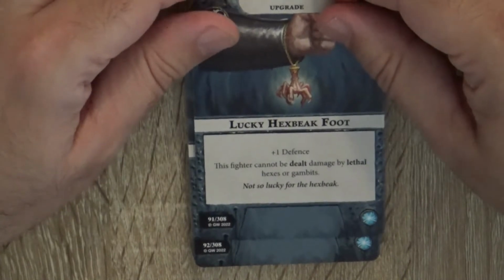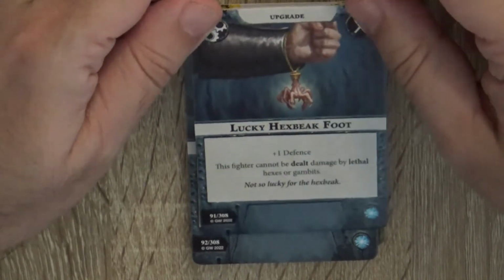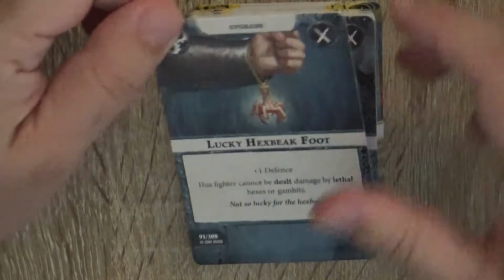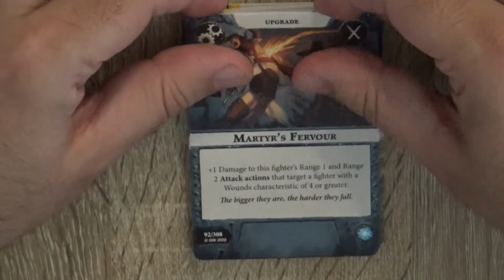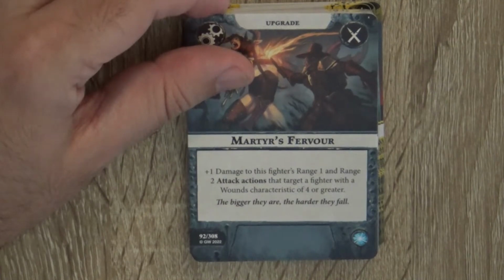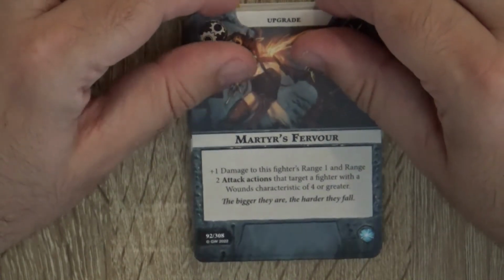This is for everybody, +1 defense. This fighter cannot be dealt damage by lethal exits or gambits. Okay, again, +1 damage to this fighter. So gambits also include spells, because gambit is not just plots, it's gambits.